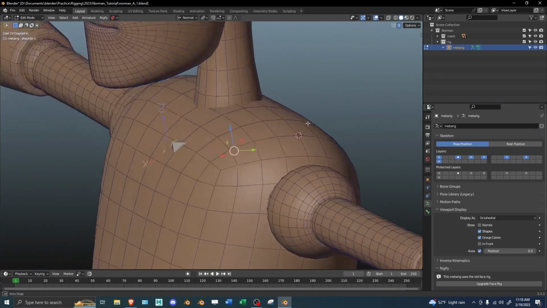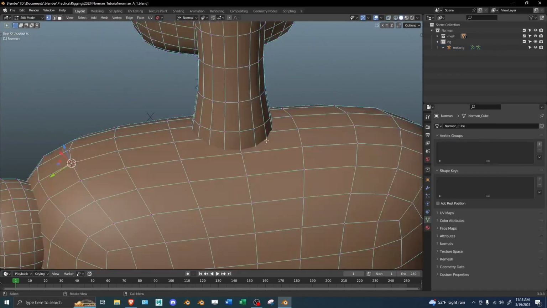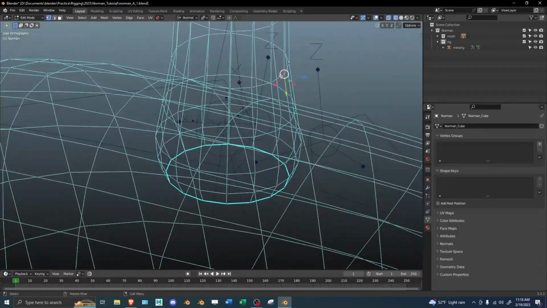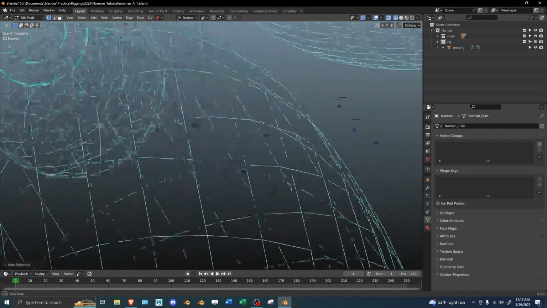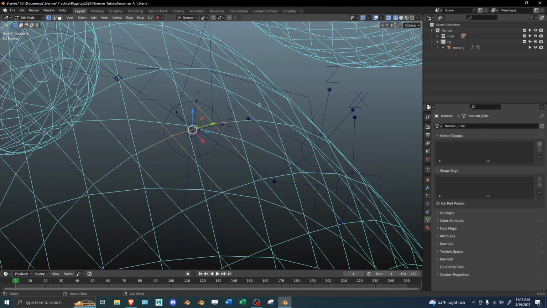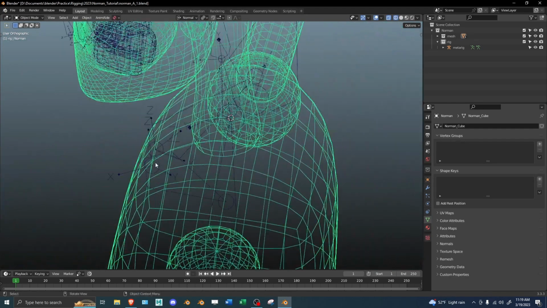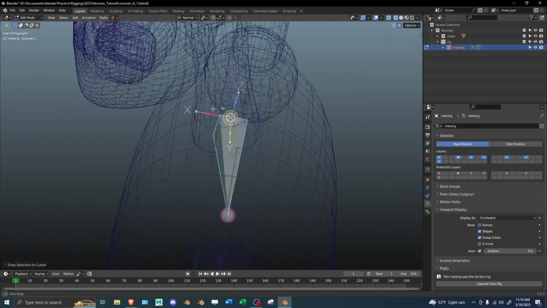However, for this particular mesh, I think it'll work just fine if we go ahead and snap it to the middle here. So let's just select the neck, select the middle of these here, snap it there. Select our rig, snap it there.